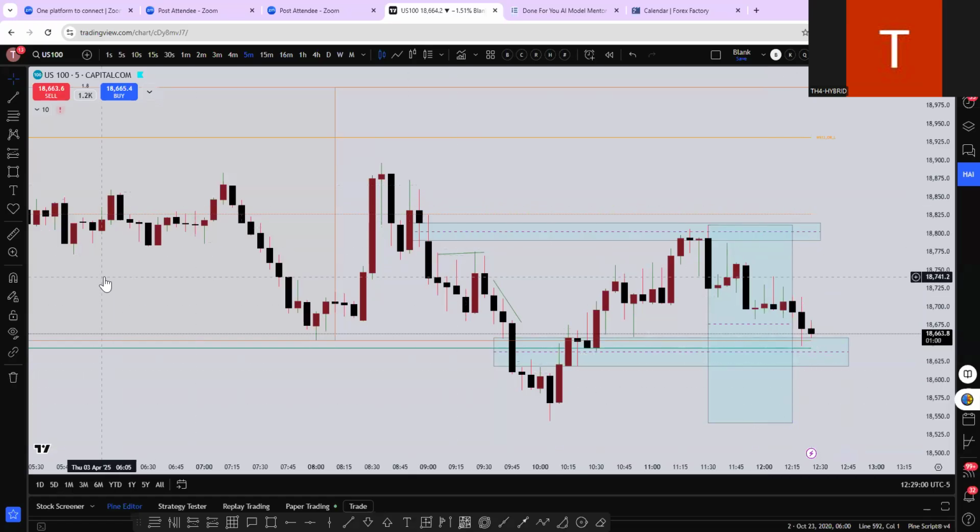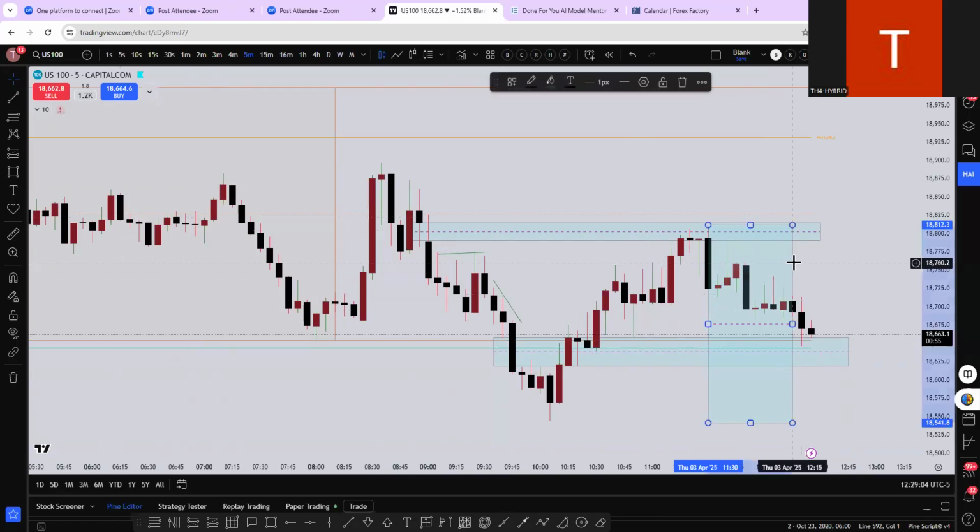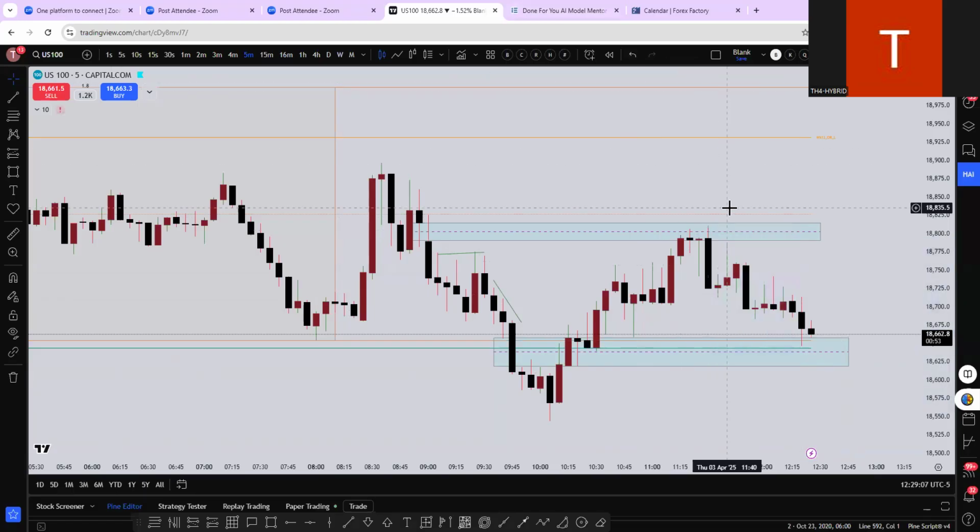So we don't need to be holding for crazy amounts of trades. Depending on what time frame you're on, is going to give you the duration of the trade. So on a 5-minute chart, the trades are going to be a little bit longer than necessarily on the 1 minute or sub 1 minute. But the targets are going to be the exact same.